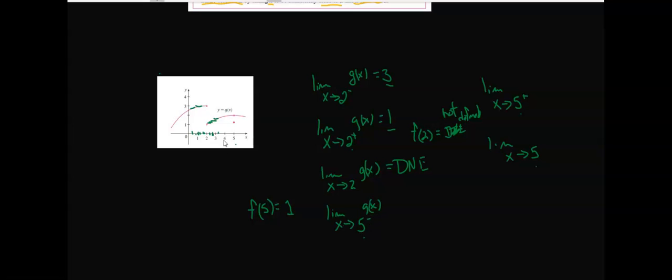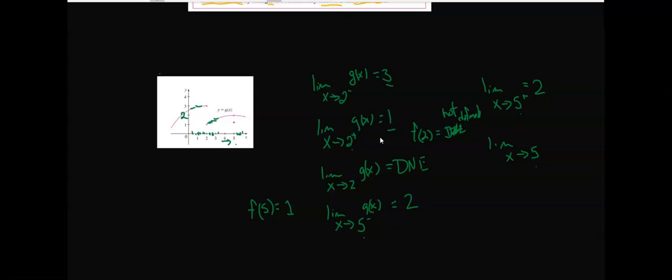So what about as x gets close to 5, but from the left? You're asking about the height, and it seems to be, I guess this is 2. So the answer is 2. How about as we get close to 5, but from the right? Then it's also 2. It's also approaching the same thing. So this is equal to also 2.